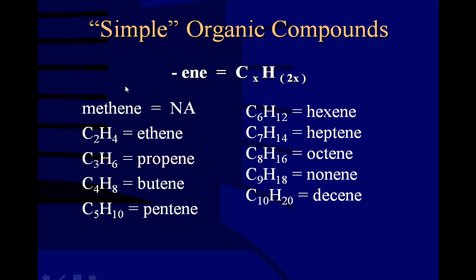Okay, now we could have methene. No, I'm not even going to get into it. Okay, so if you want to get ahead of the game here, and again, this is not for the first day, but for the AP exam, knowing the ending E-N-E, and here's our generic formula. However many carbons, we have twice as many hydrogen.